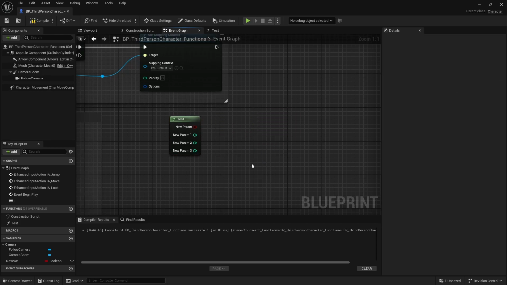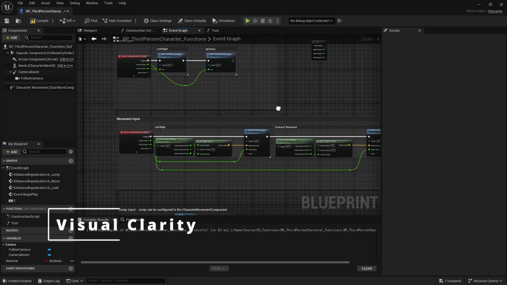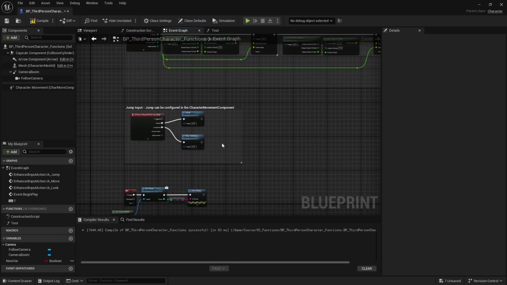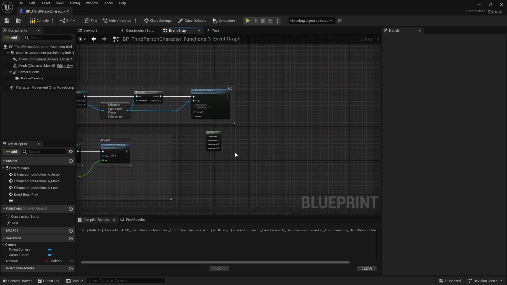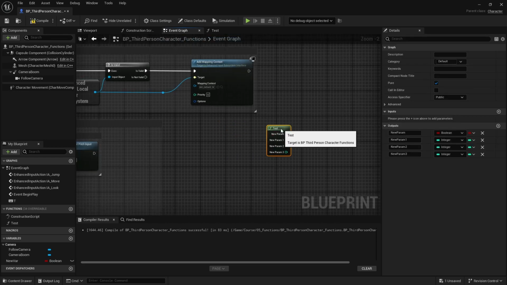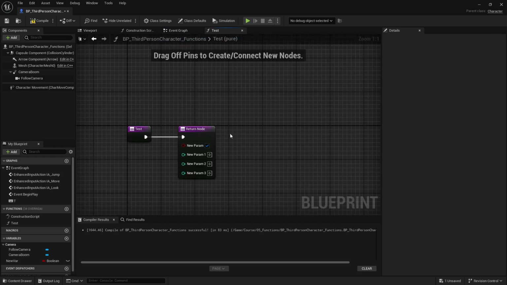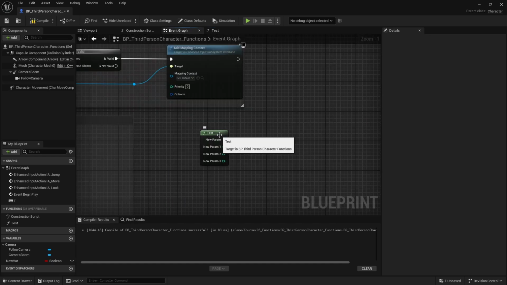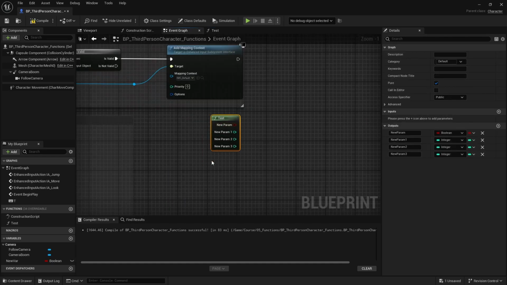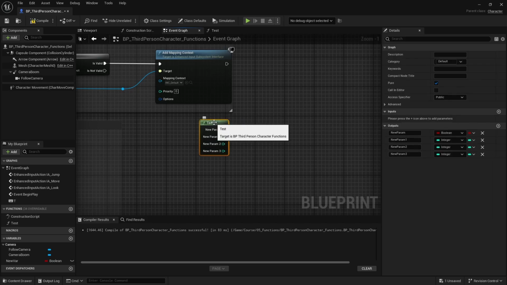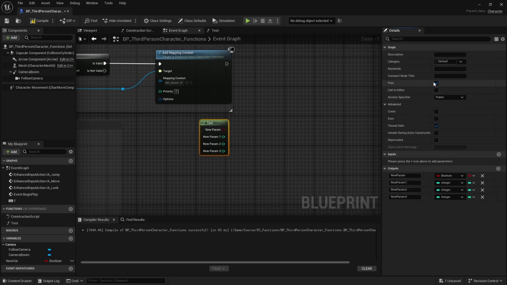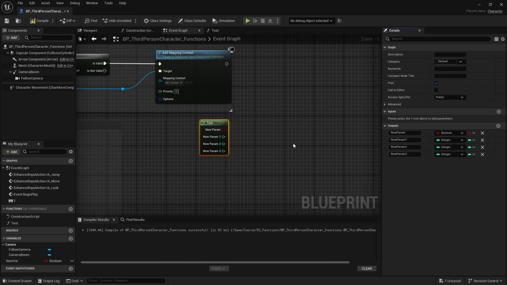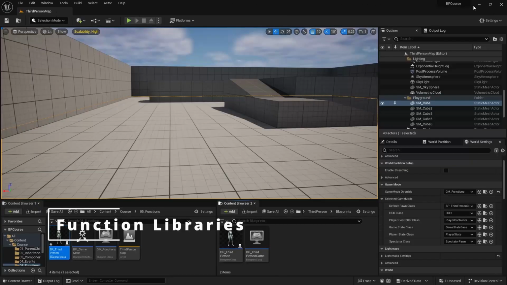Next pro is visual clarity. They can be neat and nice to work with because you can just group stuff and it looks way nicer when you clean up your blueprint. So instead of having whatever logic I have in here, just paste it in here and make a mess, you can just basically group stuff using functions. And even do some performance optimizations with the things we talked about, making it pure, impure, making it thread safe and stuff like that. Next one is that we have function libraries.